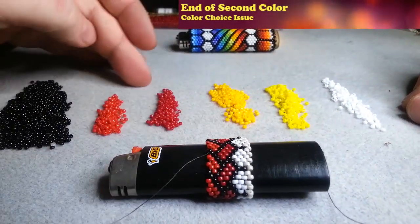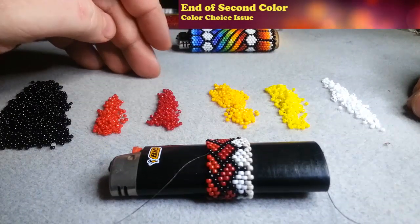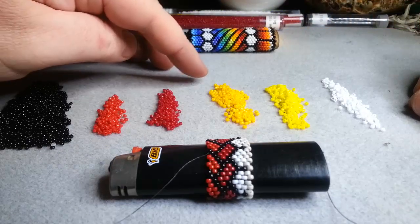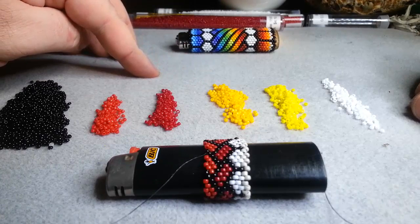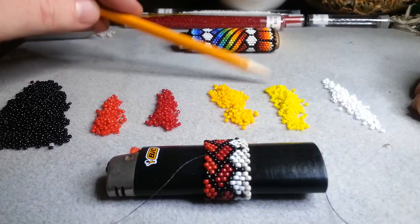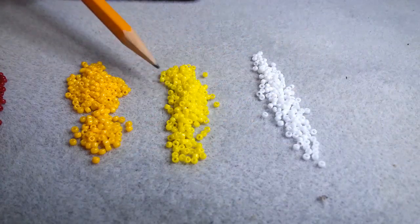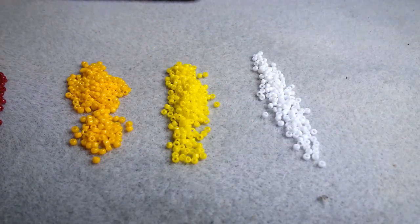You'll notice with my beads back here, I got all my colors pulled out that I was going to go with. And I'm having a problem. Can you guess which color I'm not having a good time with right now? The answer was D. That yellow. I don't know. Let me pull out some other yellows real quick.